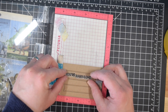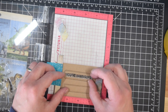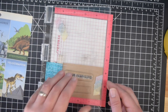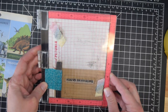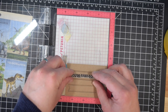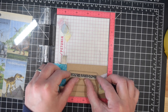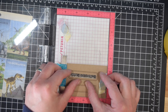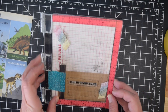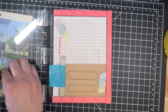I have this sentiment from the Heffy Doodle set — the whole sentiment says 'you're pretty roarsome' — but I wanted to take out 'pretty' because it wouldn't fit on the banner. So I had to cut the stamp, which is not a big deal; you can always place them back together, as you'll see here. However, it did make it a little more finicky to line them up. The clear stamps kind of stick to your hand as you're placing them, and it took me a while to get this lined up. It might have been faster to use a stamp block, but I was able to stamp two at a time using my MISTI.